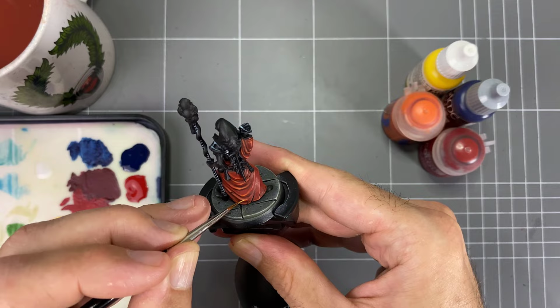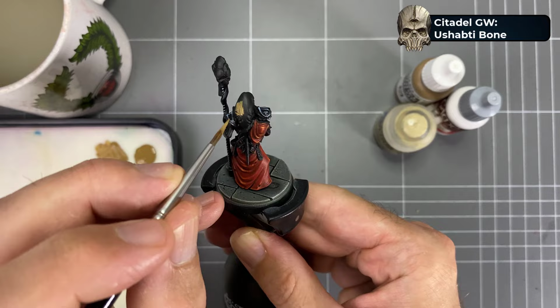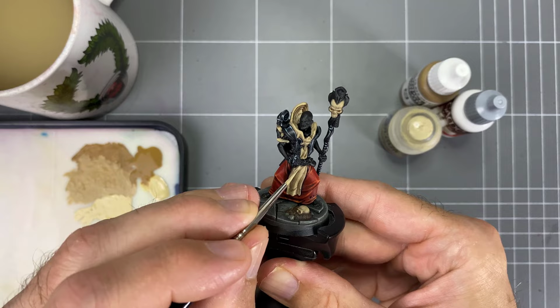Now we're up to the bone areas. So we've got the cloth, the skulls, both on the mini and on the base, all those areas on the familiar as well, the area around the headdress, around the priest himself. There's a whole lot of bone areas on this model, and you'll see me set up a gradient there going through US Field Drab, which is a nice dark brown, blending up through a Shubti and then into straighter Shubti, a Shubti mixed with white and then more white.